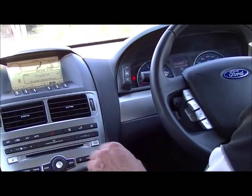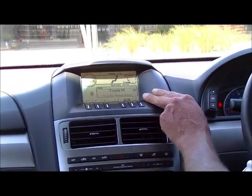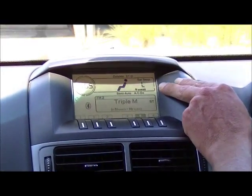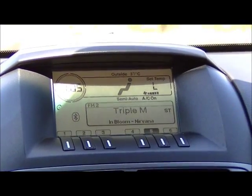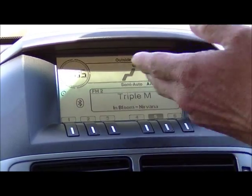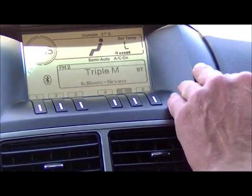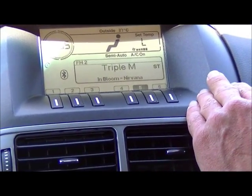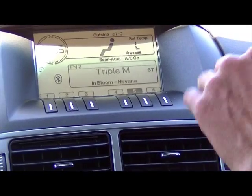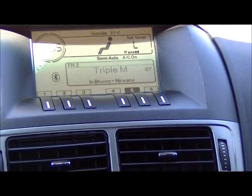As we move into the centre section here, you'll notice there's a fair bit of information on our screen up the top. It's quite a warm day in Berwick, so we've actually got our climate control air conditioning set, and it's running now. You notice that we've got the air conditioning running at about half towards the top fan speed, and listen to how quiet it is. We've actually got this car running, believe it or not.